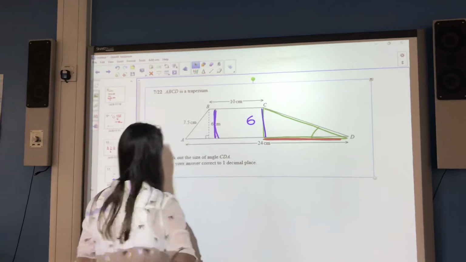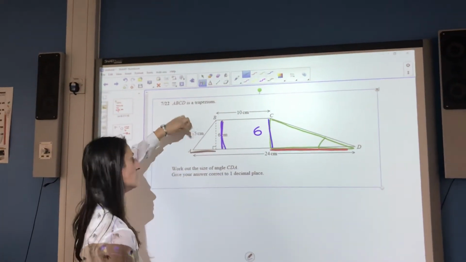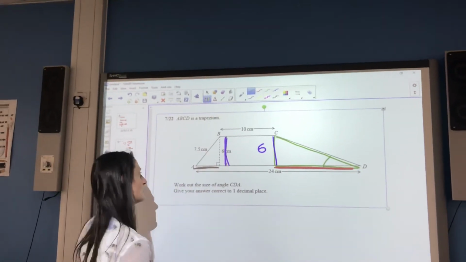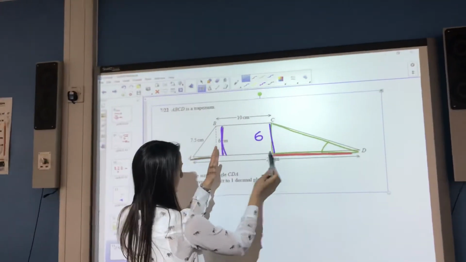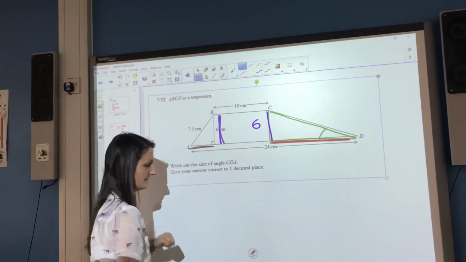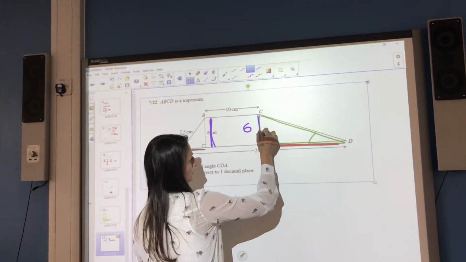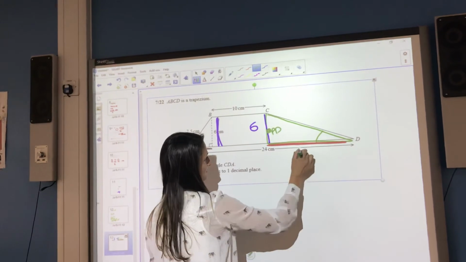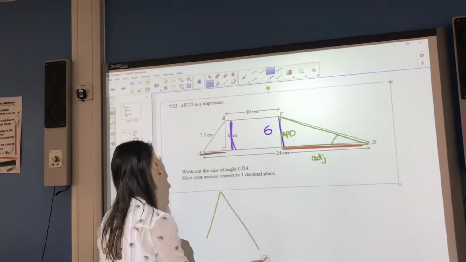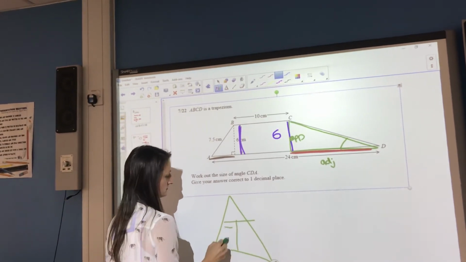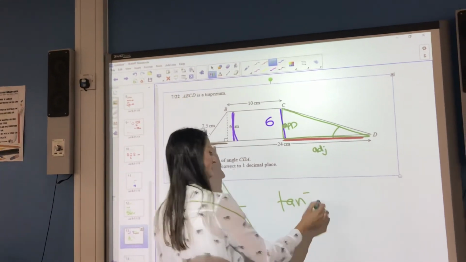You have to use Pythagoras to find this bit here. Remember that this is your long side, so you're squaring that, take away the square of that, gives you that one. And then you do your 24, take away your 10, take away the black bit, gives you the red bit, and then for your trigonometry, you've got your opposite and your adjacent. So you're going to use your tan. And remember, because it's an angle, you're going to use tan to the -1.